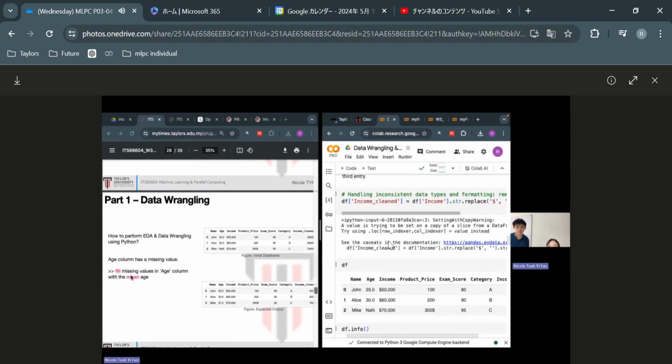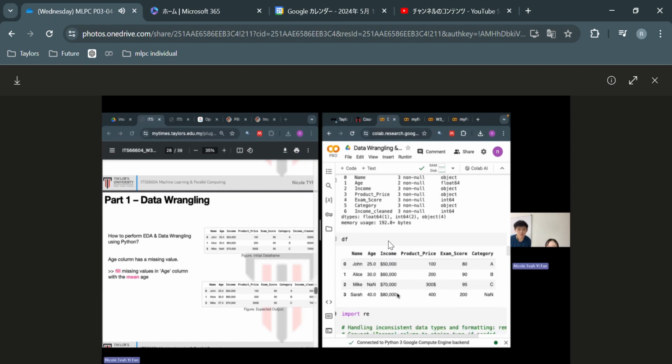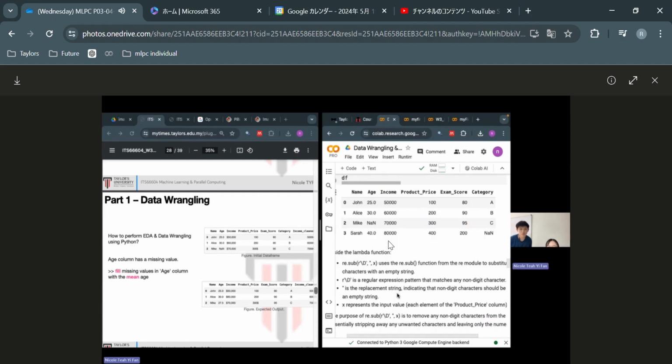How can you fill the missing values? With mean age, say average. So sometimes we get a missing value, we can just simply put one thing. Say for example, we just want to treat it as, say, this person must be average 27 years old. And how do we put the 27 into this row? Okay, there are also sample codes provided to you.